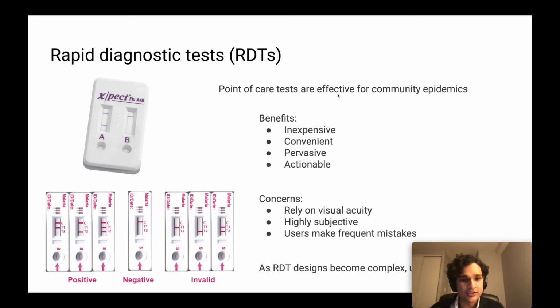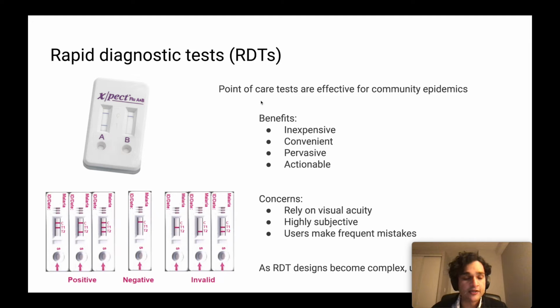To start, I will introduce the idea of rapid diagnostic tests, or RDTs for short. RDTs are cartridges which intake some sort of human biomarkers such as saliva, blood, urine, and engage a chemical reaction to identify a certain type of disease state. For example, RDTs exist for identifying influenza, as shown here, malaria, as shown here, and even simple pregnancy tests can be considered RDTs.